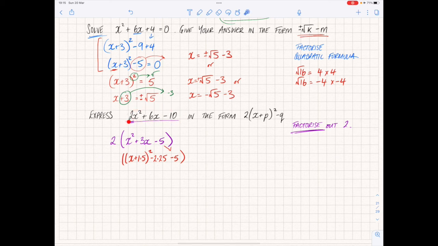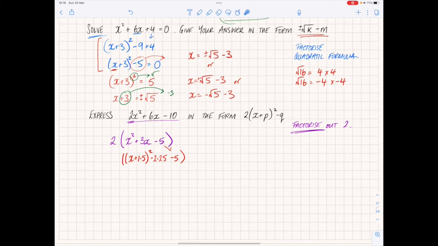Factorise out the 2 from the top. So you take your 2, put it on the outside of the brackets. How do I get 2 to 2x squared? I times it by x squared. How do I get 2 to make it 6x? Times it by 3. How do I get 2 to get it to minus 10? Times it by minus 5. You are now ignoring this 2 and you complete the square for what is in the brackets here, which is why I've got another set of brackets here, because I halve my b value, put it in brackets. That becomes the completed square process there.